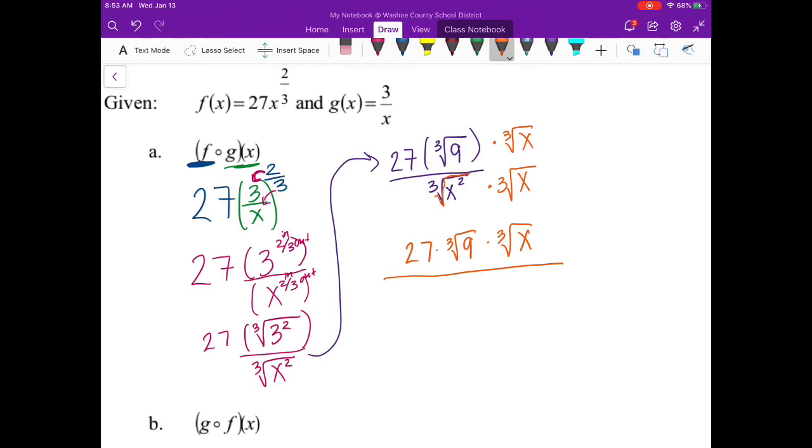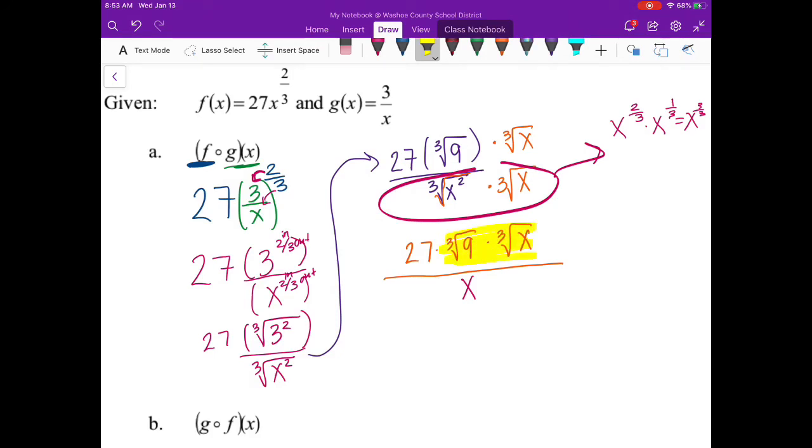So what's technically happening here, let me take you off to the side. This is the same thing as x to the 2/3 times x to the 1/3. What happens to the exponents is they get added up and they turn into 1. So then the radical goes away and I just get x to the first power, so x, okay? And then looking at this step, because they both have the same cube root, I can turn them into one term. So all of this can be simplified to 27 cube root of 9x over x. And I can't simplify that anymore, so I'm going to just leave it right there. Okay?